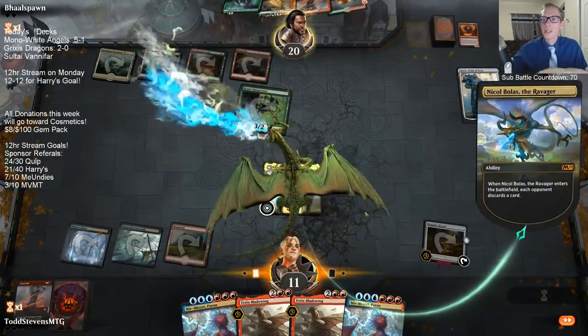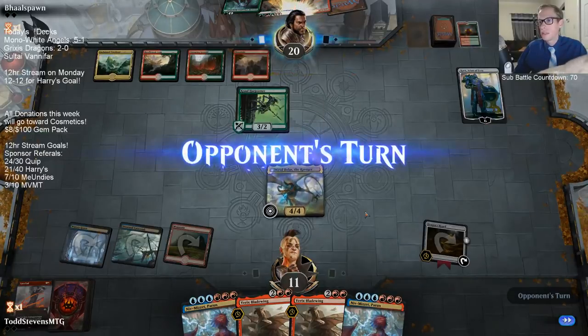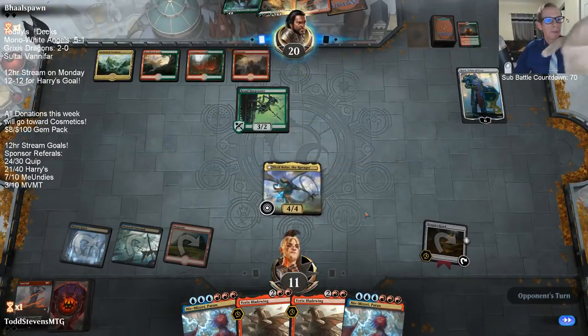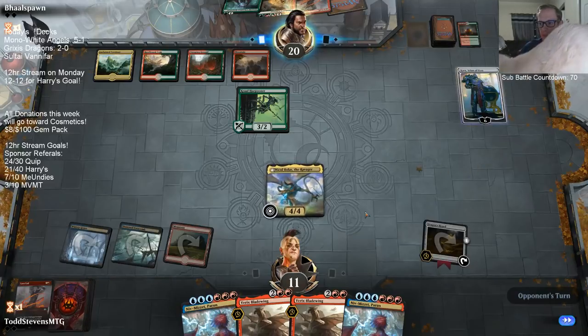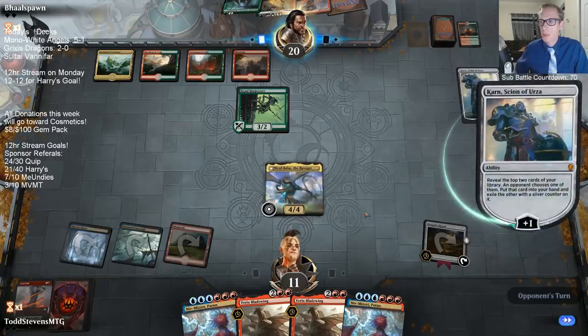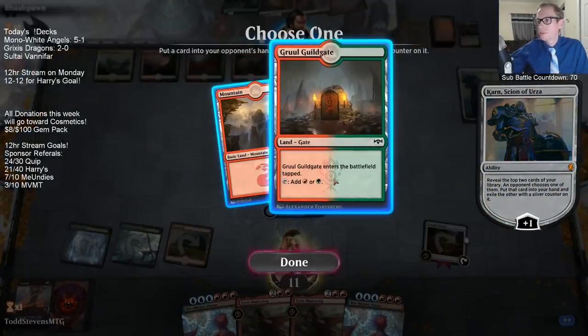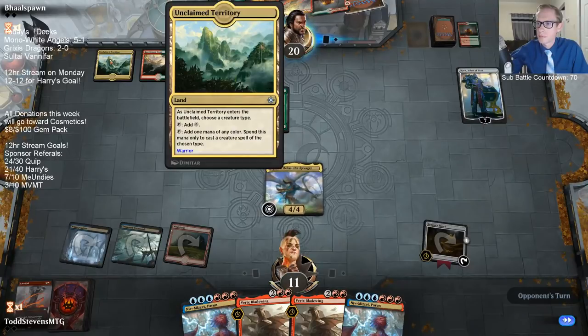Yeah, I thought Krasis was going to be costing too much mana. Honestly, I was definitely wrong. Yeah, we're playing against Gruul aggro. An excellent choice. Gruul warriors, it looks like, I guess.